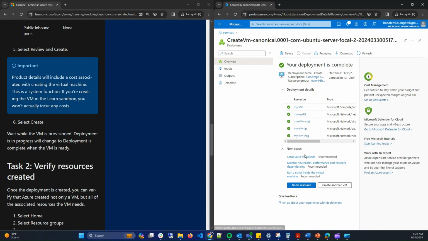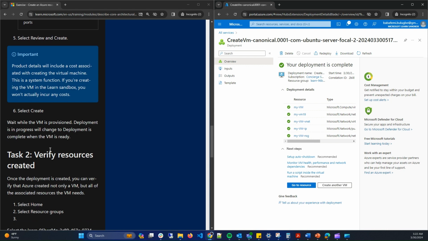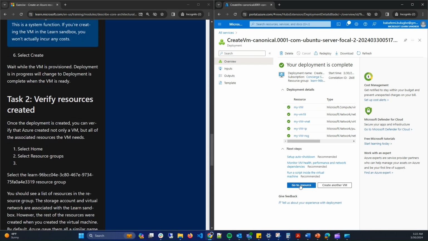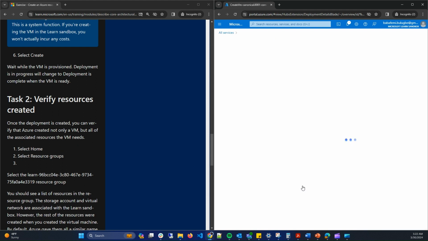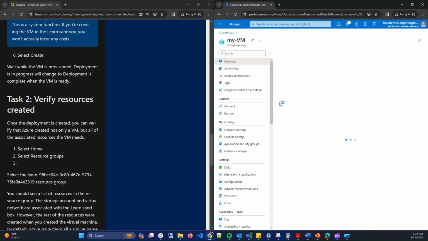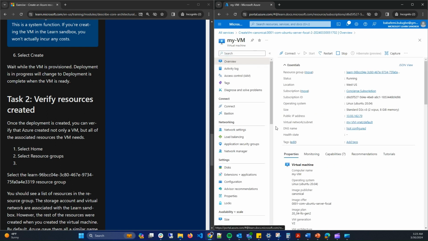Then this is done. We can just go verify that our resource has been created. You can go ahead and click on go to resource, and this is the virtual machine we just created. The next thing I'm checking now, but you can go through this route also by selecting home.